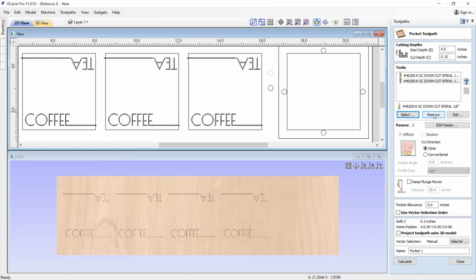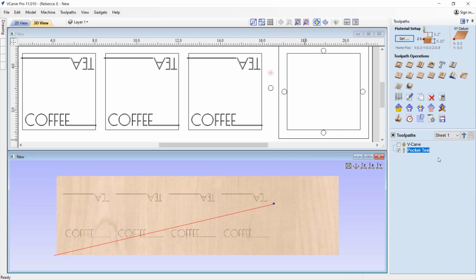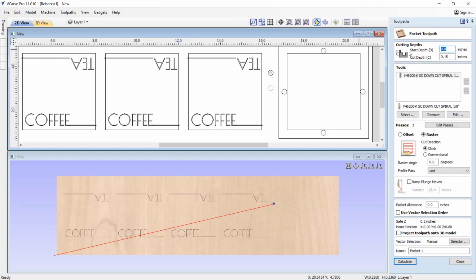Okay, so if I just remove that, I've just added that into our list. I've already got that tool listed there, so just use the remove tool to remove that duplicate. And then we can move on down, and then we can just call this one pocket test, like so, calculate it, and then we'll just press close out of here. I'm actually going to select this vector here. I'm going to go back into the pocket toolpath, pretty much the exact same settings, except this time we're going to overcut that. So I'm going to put in a negative allowance here of negative 0.0025.